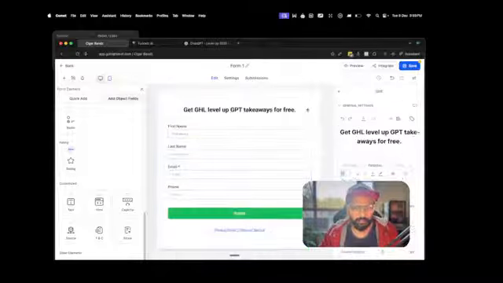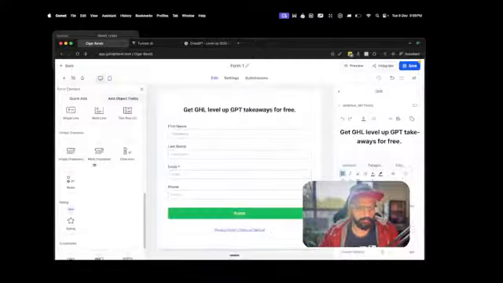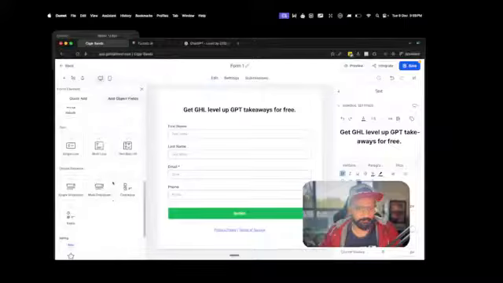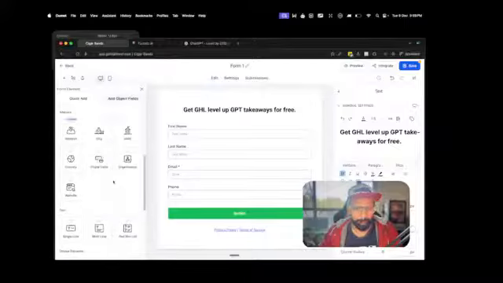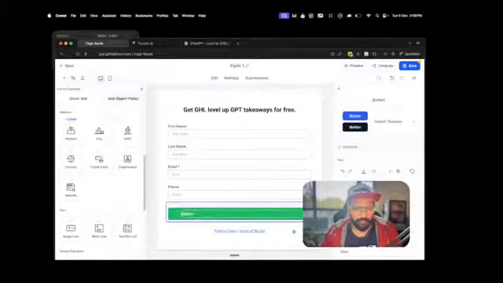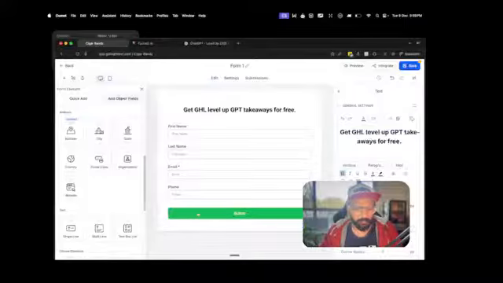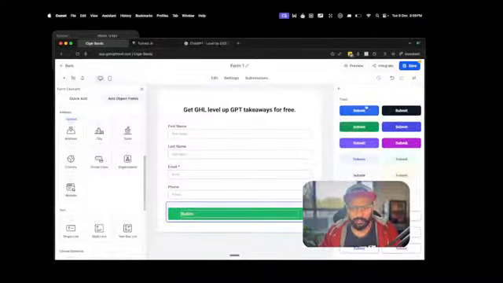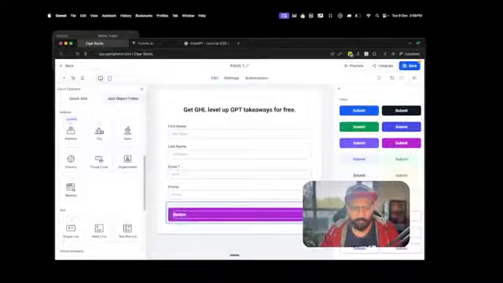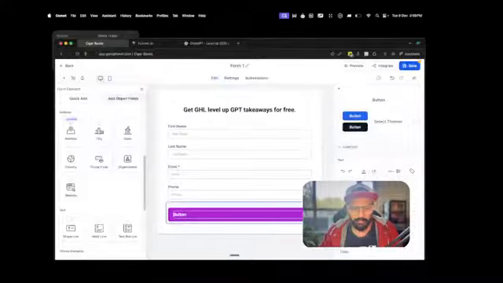Here I can add a privacy policy. I want first their consent, and sometimes they are not willing to give their consent.